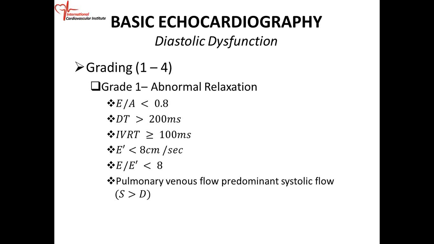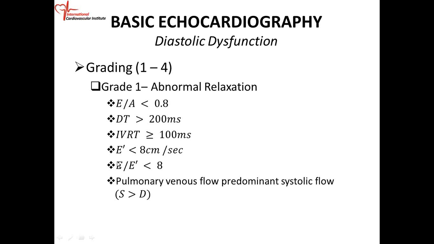Okay? So those are some of the things that usually will tip you off that there is grade 1 diastolic dysfunction. Remember, you cannot have diastolic dysfunction unless the E prime is less than 8 centimeters per second. So if you have those things up front, and your E prime is more than 8 centimeters per second, the patient does not have diastolic dysfunction. The patient does not have diastolic dysfunction. The E prime has to be less than 8 centimeters per second.